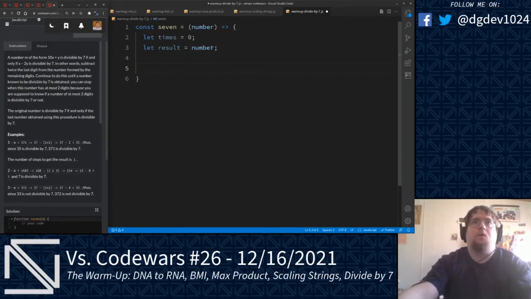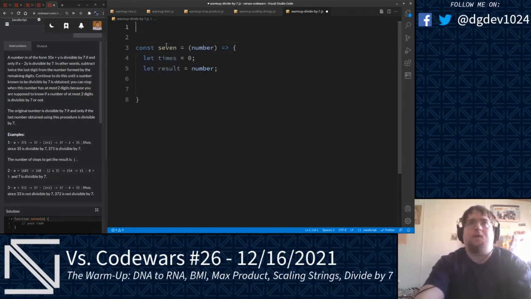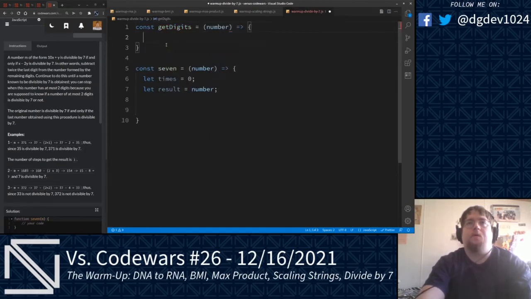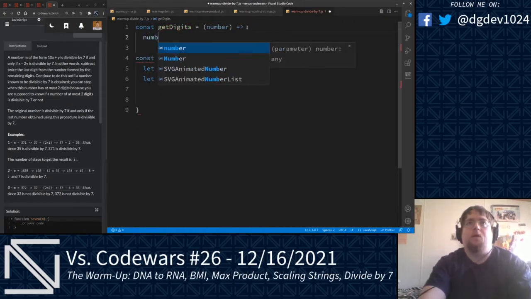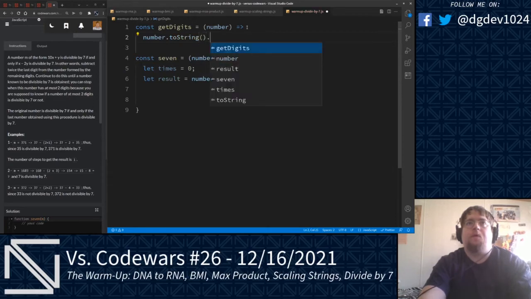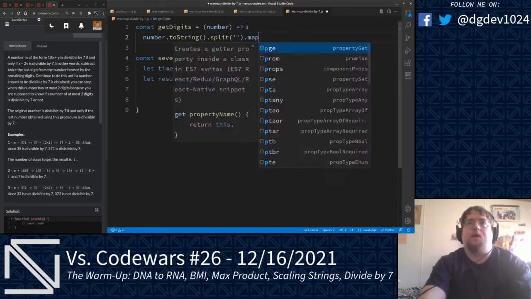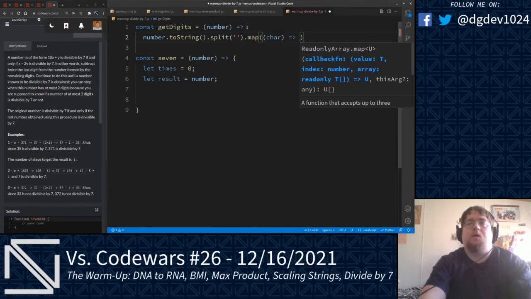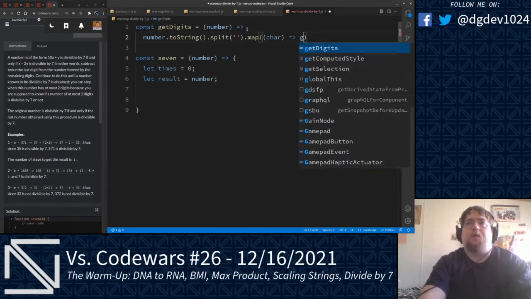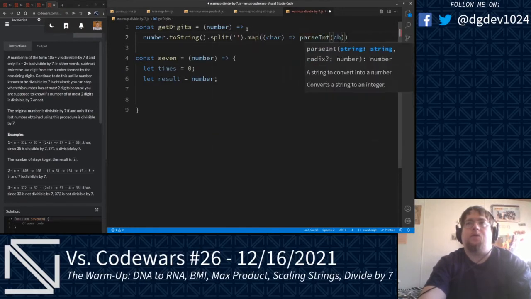So what we'll go ahead and do, we're going to come up with a little helper function here. We're going to call it getDigits. We're going to pass in a number. And what we'll do with that function is return number.toString, split into its individual characters, .map char parseInt char.